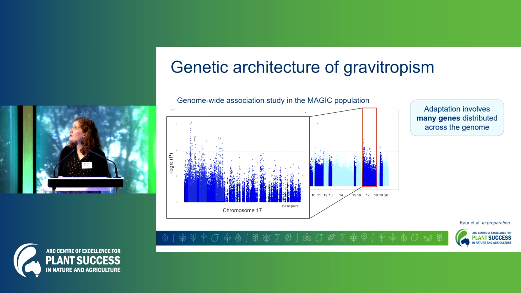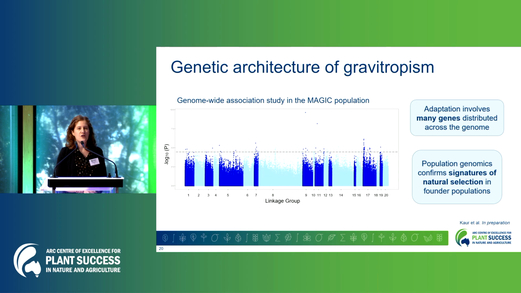For instance, if we zoom in on chromosome 17, we can see a few strong peaks here that are highly associated with gravitropism. Now, what is really interesting is that we're also finding that some of these candidate gene regions also reside in chromosomal inversions. So we have these co-adapted gene complexes that are trapped together because of the low recombination in inversions. We are also combining these results with population genetics approaches in those original founding dune and headland populations to ask whether natural selection can, or confirm that natural selection is actually driving the evolution of these gene regions.